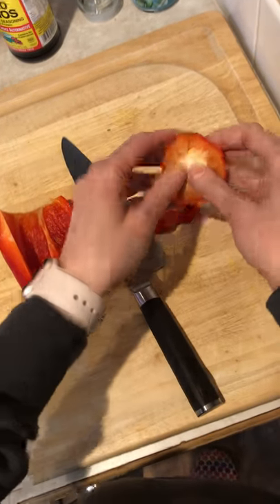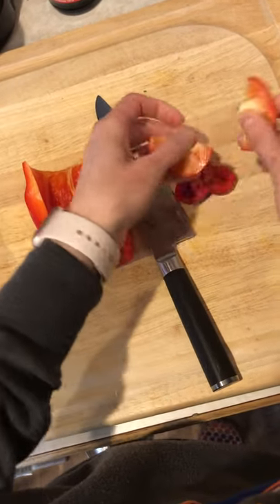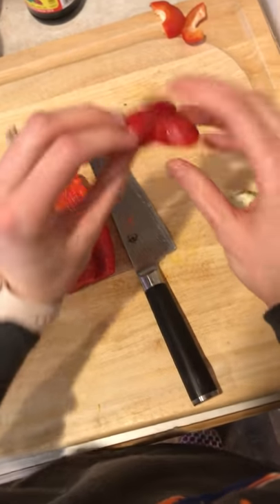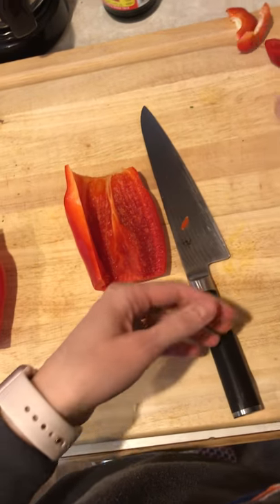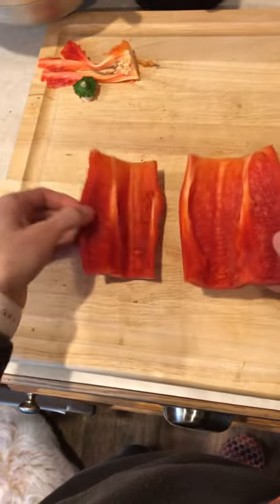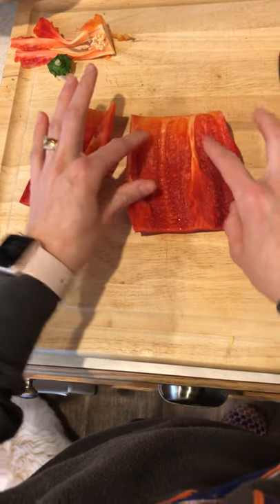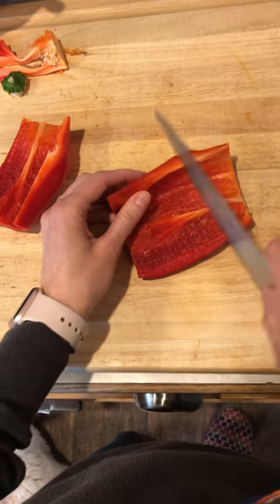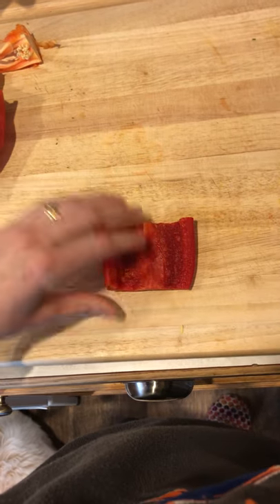The top and the bottom I'll still use for things like chili, or just to sauté in my omelet in the morning or my potatoes or something like that. But it's really difficult to cut something like this into a nice square. Now we've cut this in half and I'm going to show you a medium dice, a julienne, and a brunoise. I'm gonna cut this a little bit shorter to make it easier.